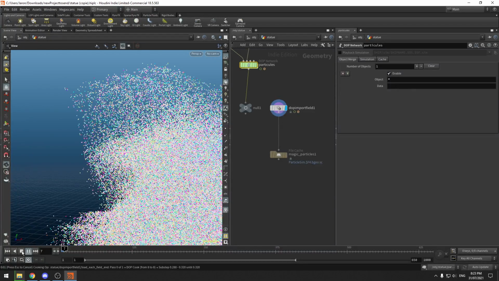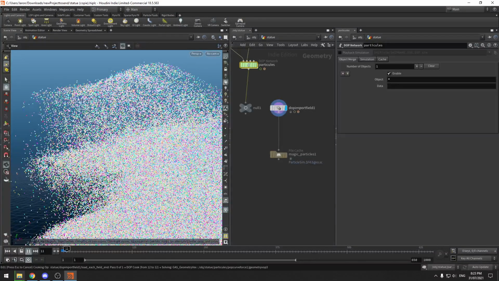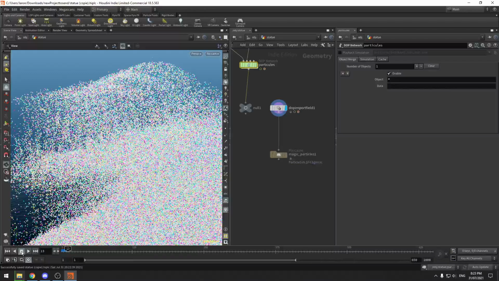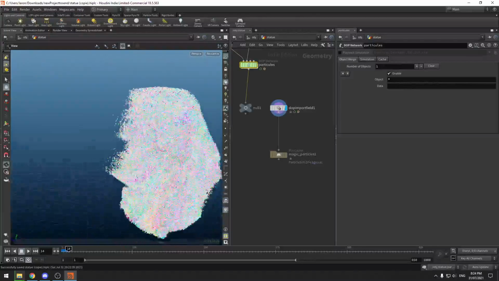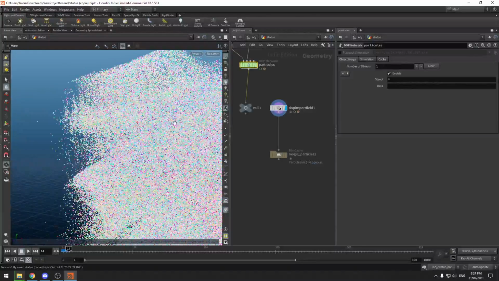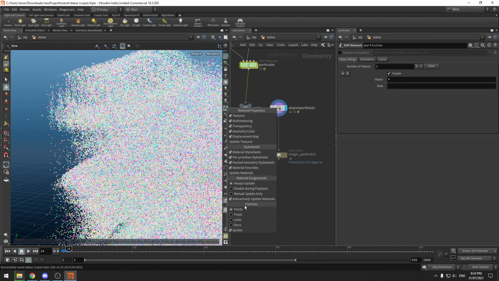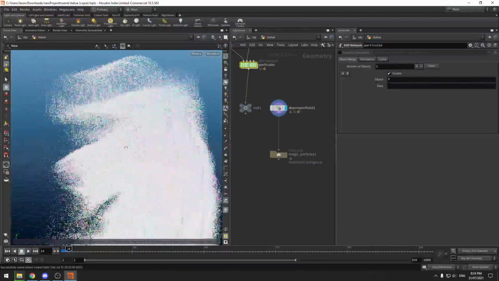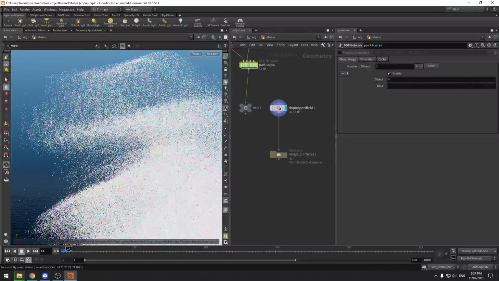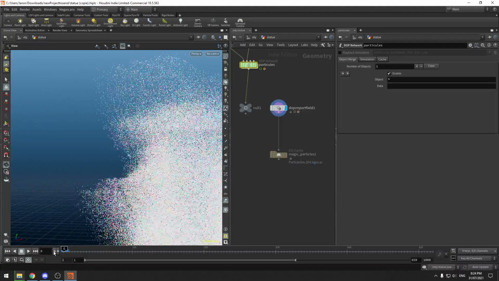Now we can see it doesn't have that sub-stepping that we were seeing where it had like this very odd flow. You can still see some of it, but it's a lot better now. I'm going to keep this to this because if I right click onto this material properties here and I change from particles from points to pixels, we can see what it's actually going to look like in the render. We can see we're still getting that sort of sub-stepping there, which I'm not too thrilled about.